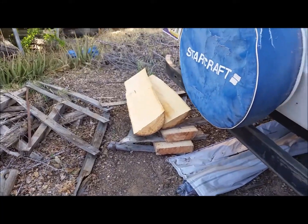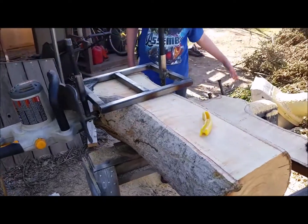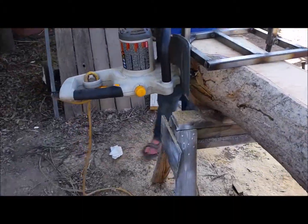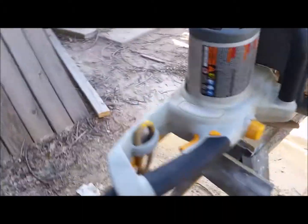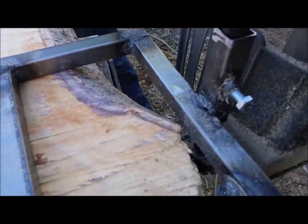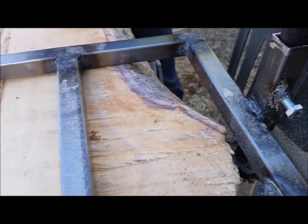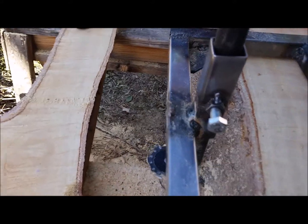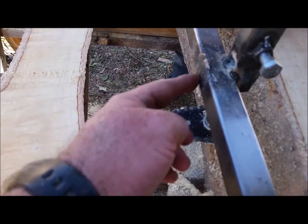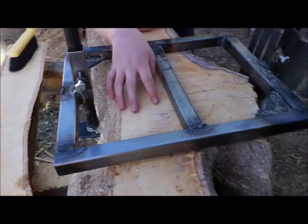So, this is just a tree that I had some guys cut down in my yard. And it's cutting all right. I'm using a Ryobi 18-inch saw. And I messed up a little bit when I welded this. You should show them the nails that we cut. Yeah. Anyway, so I ended up having to cut this weld here and re-weld that onto that side. But other than that, it's working okay.